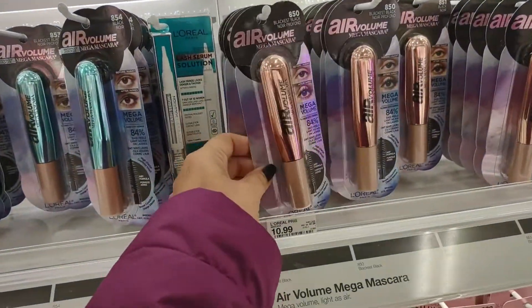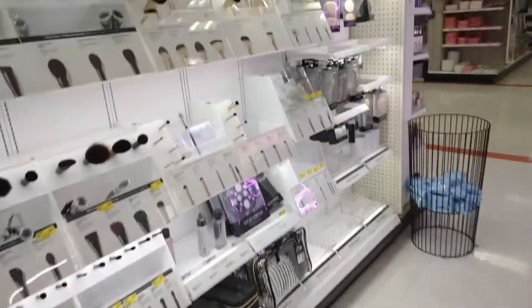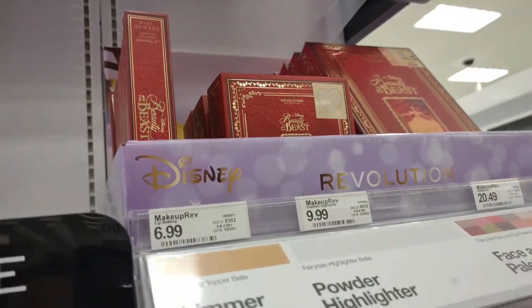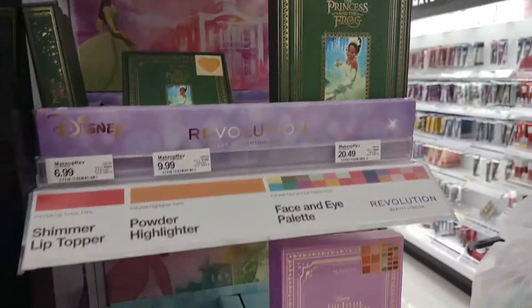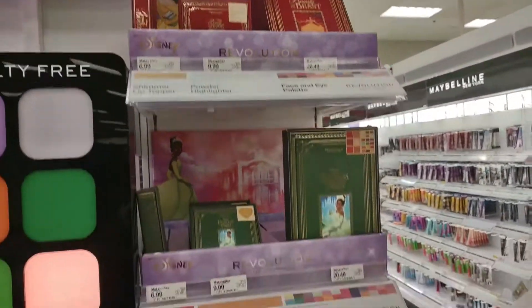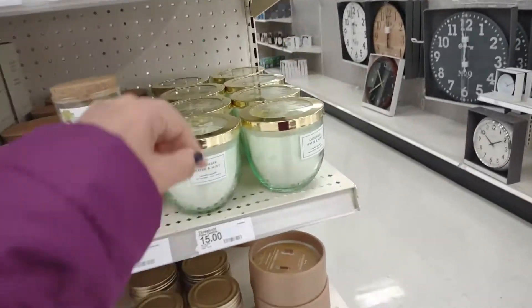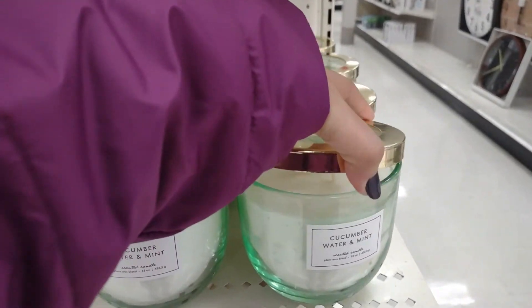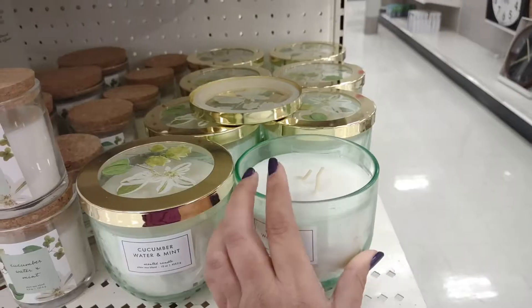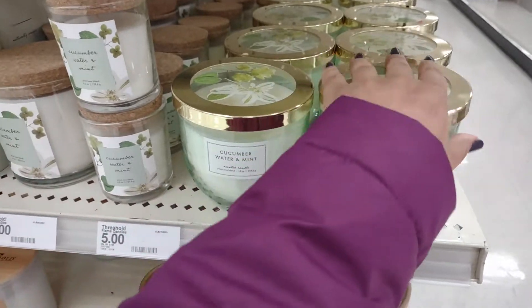There's a lot of things I would like to try, but they're not cruelty-free brands, and I try to stay away from brands that aren't cruelty-free. Looks like Target is carrying some of the Disney princess collections — I have this one and this one, but I don't have the Beauty and the Beast one. New candles for the springtime. This one right here — Cucumber Water and Mint. I have got to see what this smells like. It's so pretty. Definitely smells like cucumber, definitely smelling the mint. I'm not sure what I think about that, but it's pretty.